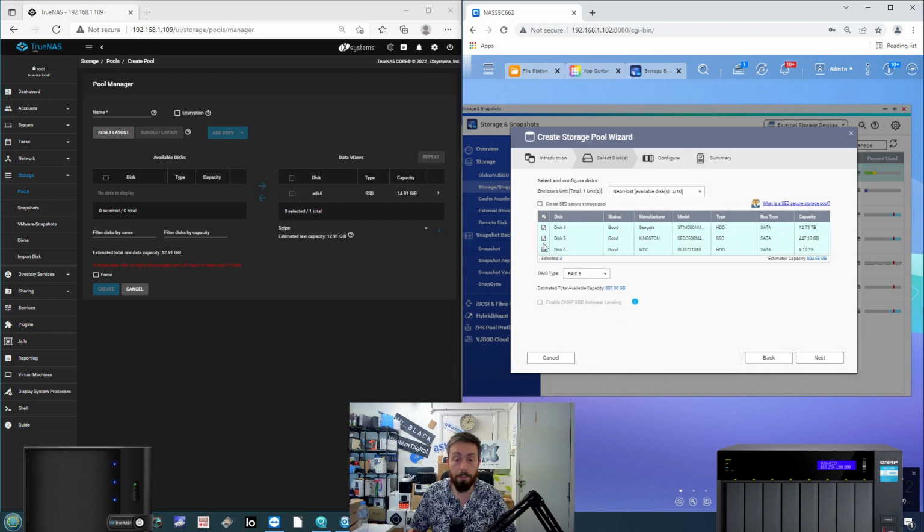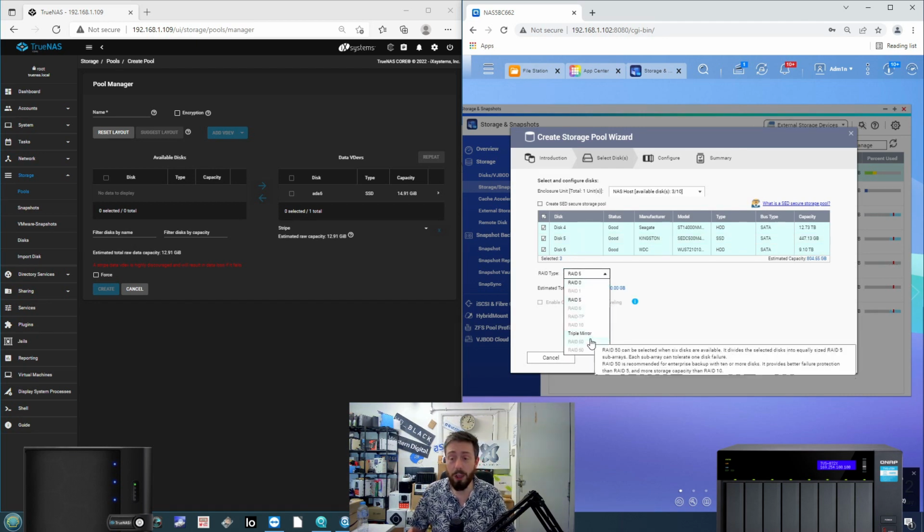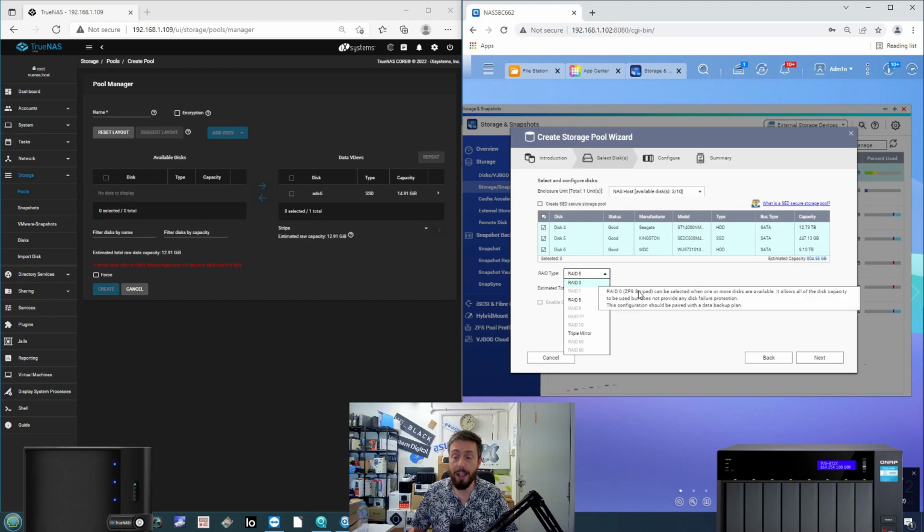Again, I can try and combine some of these disks if I choose and create a more unique storage setup there, but do bear in mind, of course, when I'm doing this, that not all of the same RAID Z options on TrueNAS are immediately available. If I go ahead and create a nice simple RAID with 2 drives of completely the wrong configuration, it will still allow me to do it.